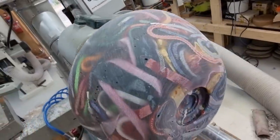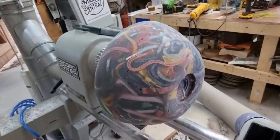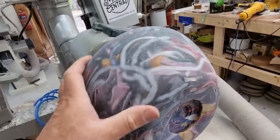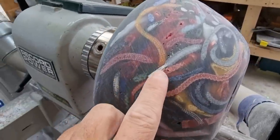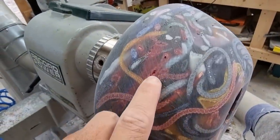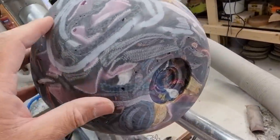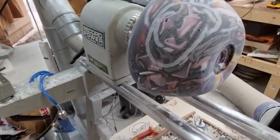But that's because I like to experiment with different things, and obviously you guys send me this stuff down and I've got to just chuck it on the lathe. Know what I mean? I mean, look at this. It does look pretty cool. So I think I'm going to try and get a few more of these little niggles out. Try and smooth them off a little bit. Got that ready for my little emblem, which I'm going to pop in there.